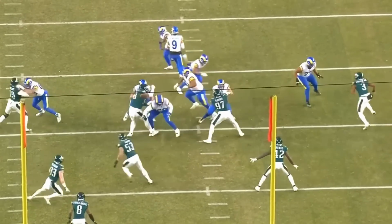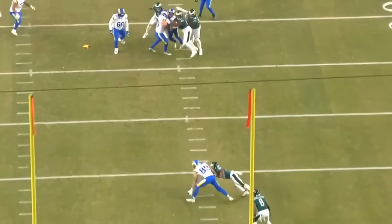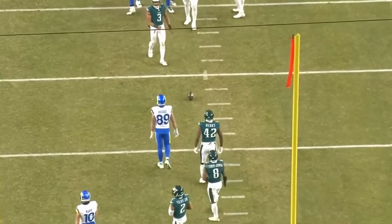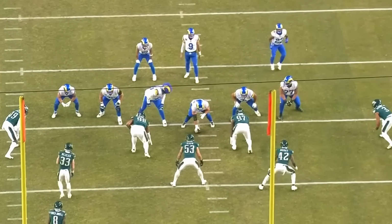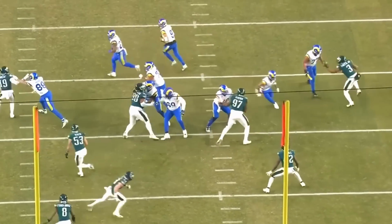And of course, Kevin Dotson, I think, is a top 5 guard. And Kevin Dotson was struggling to block Jalen Carter, right? Like, Carter was an absolute superstar yesterday. And you can make the argument right after Saquon Barkley, no one had a bigger impact in this game than Jalen Carter. On the defense side of the football, he was wrecking havoc.